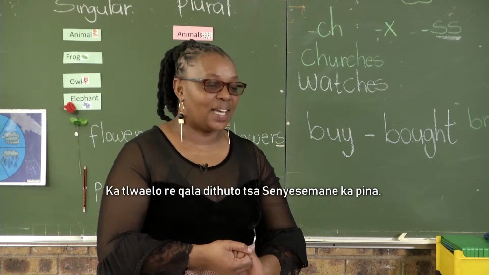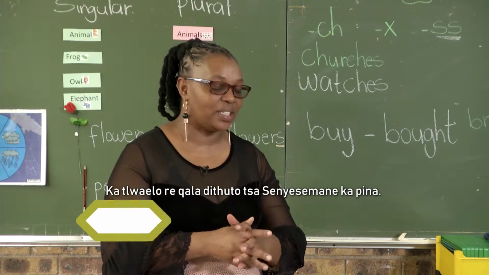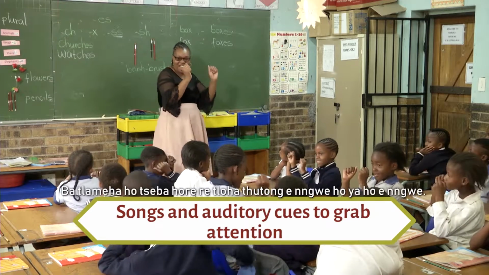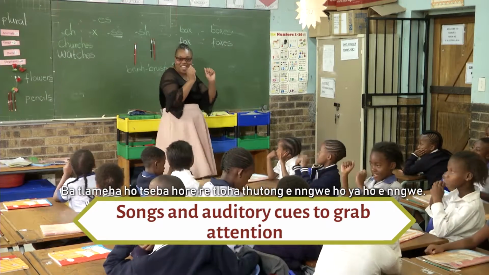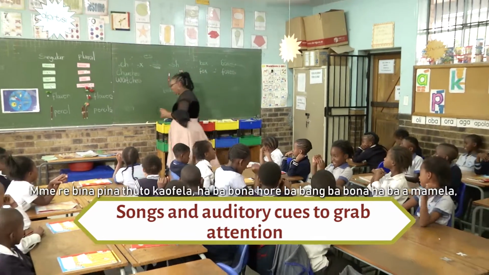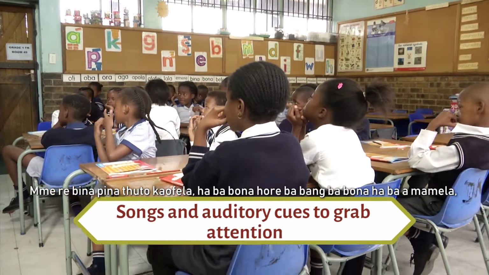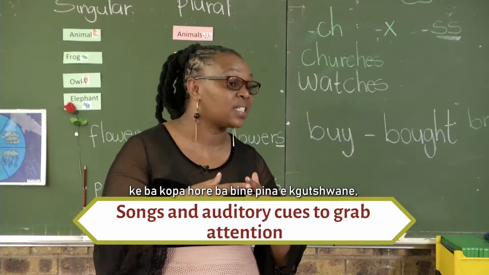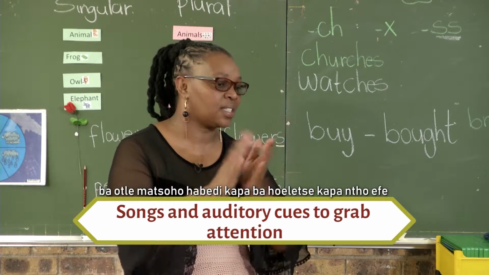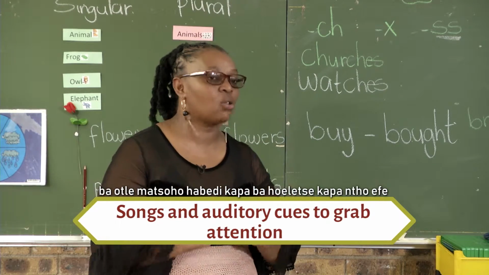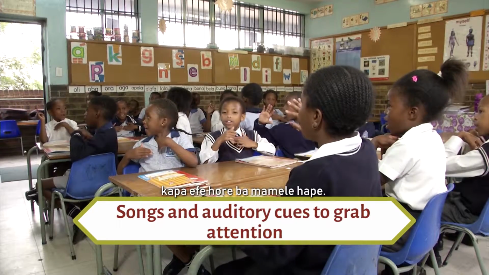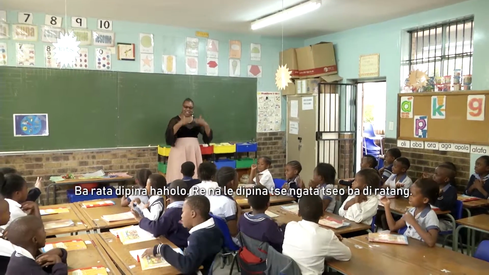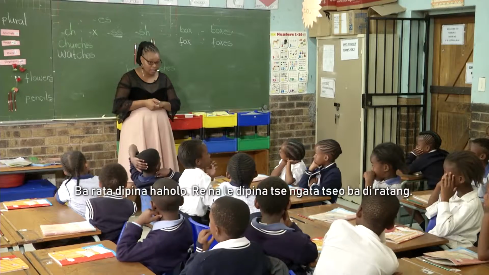When we start the English lessons, we normally start with a song. We want to create that transition. They must know that we are moving from another lesson to the next lesson. Then we will sing a song. Then throughout the lesson, when I see that some of them are not concentrating, I can ask them to do something, like sing a short song, clap their hands twice, or shout, or anything, so that I can grab their attention again. And they love songs very much. We've got a lot of songs that they love.